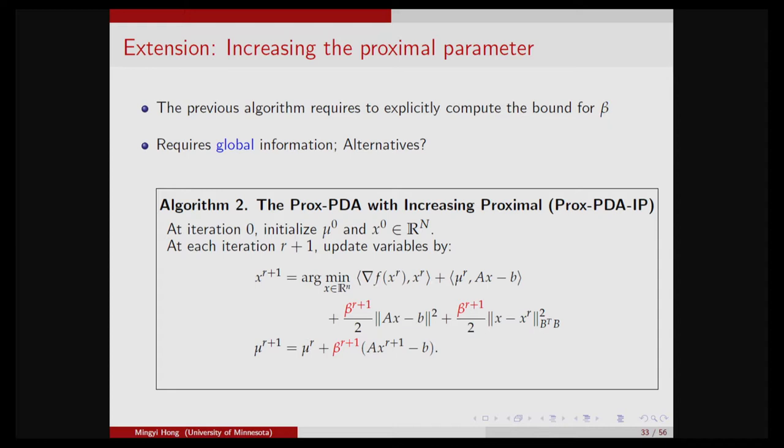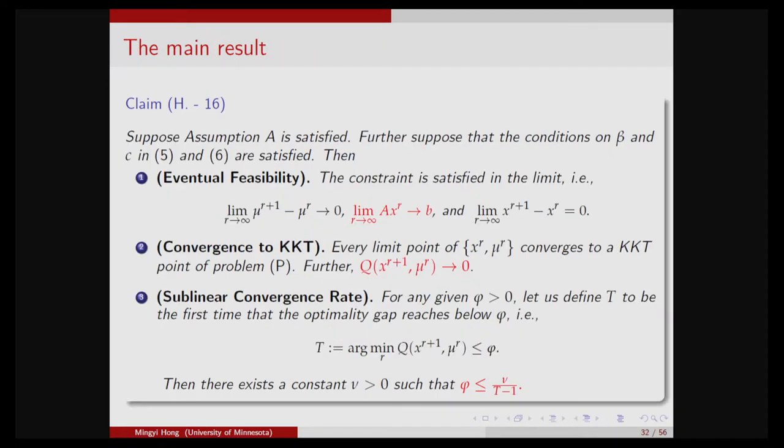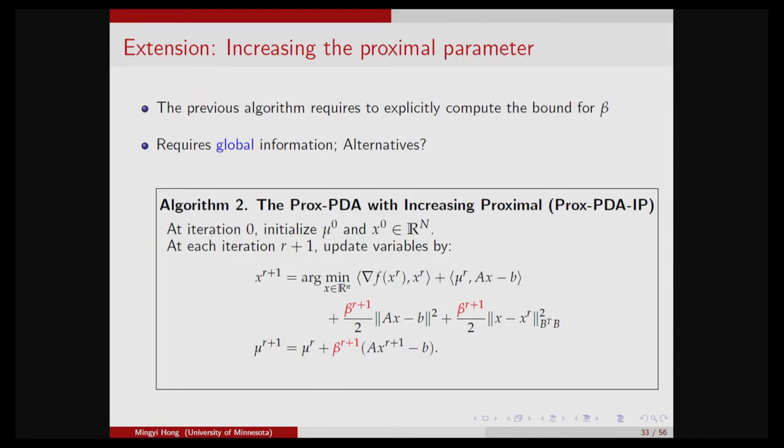So for example, in order to implement this algorithm in a distributed setting, we need to know this parameter beta. We need to be able to choose this based on overall system parameters. Okay, the beta has to be larger than something. But in order to choose this appropriately, we need to know global information about everything about the problem. However, in a distributed setting, we don't. Then what we can do is change the problem a little bit to get rid of this requirement.